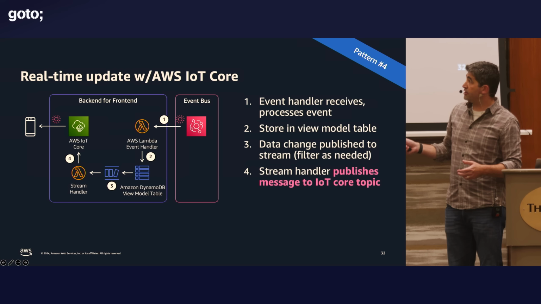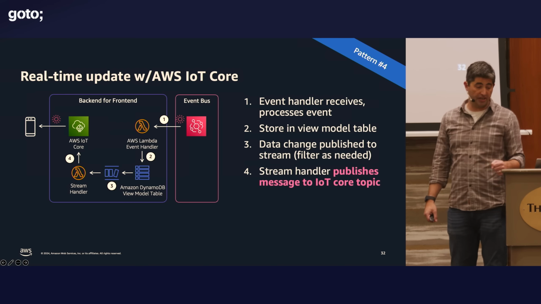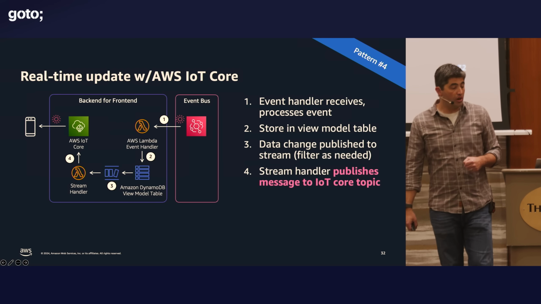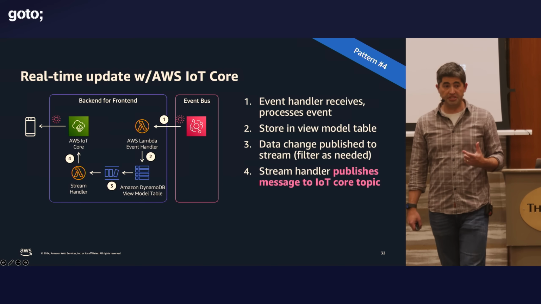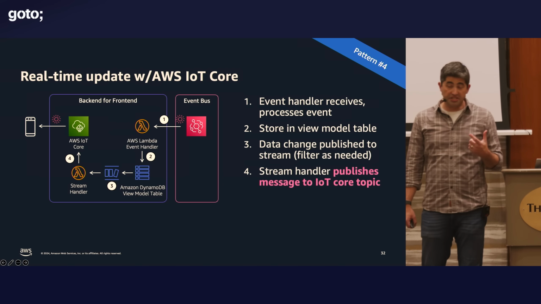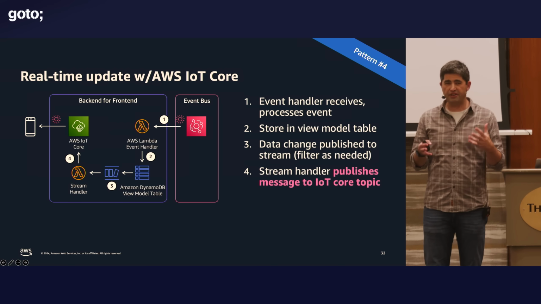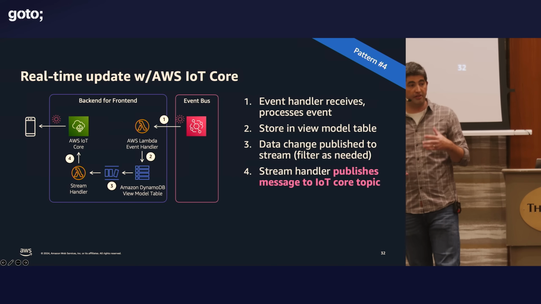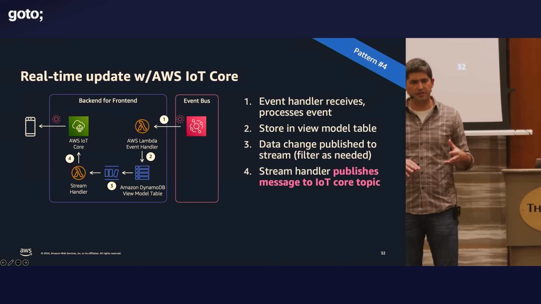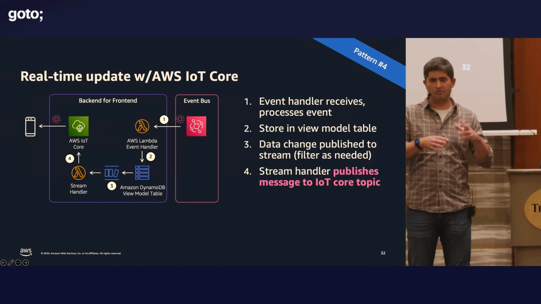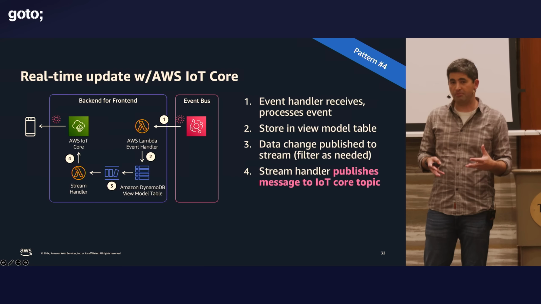But instead of the stream handler calling AppSync or API Gateway, in this case, it's going to send a message using IoT Core. So IoT Core is a publish subscribe model based on MQTT. And MQTT is a lightweight publish subscribe messaging protocol that's primarily designed for remote devices that have very minimal code and bandwidth available to them. Things like switches and attenuators. Our mobile phones, our laptops are much, much more powerful than that. They don't have that problem generally.